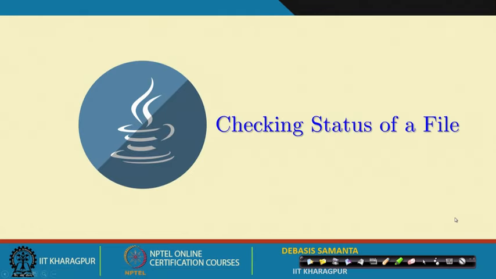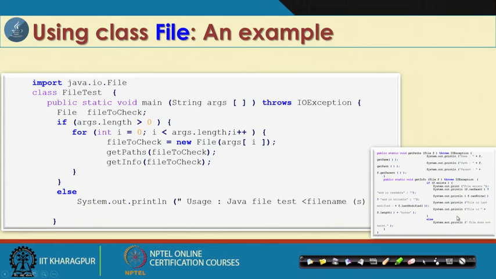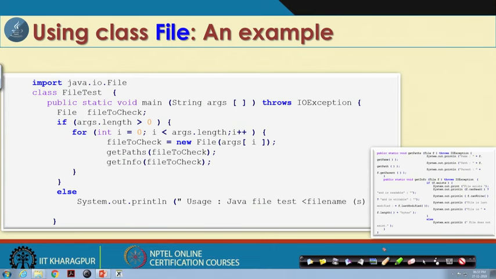Now, let us have a simple example. We have learned about the different methods that are there in file, and some methods related to checking the status of a file, whether the file exists, is available, what is the name of the file, what is the path and everything like that. So, this example will help you to understand the idea about the status of the file. Now, let us have a quick look at this program. As you see, this is the class that we have given and we import java.io.File, because we want to have the methods that are there in this class.